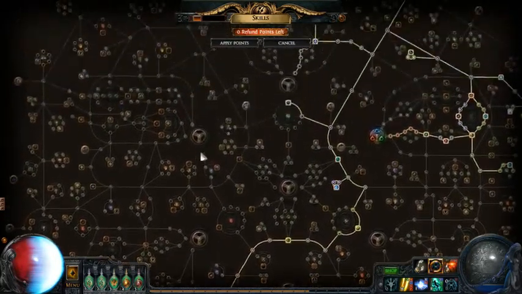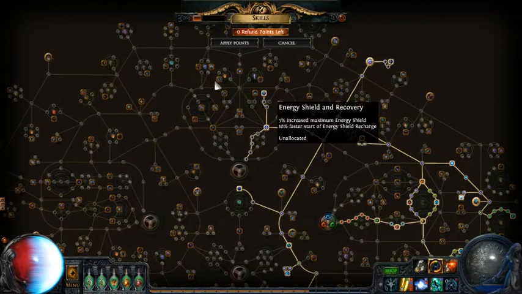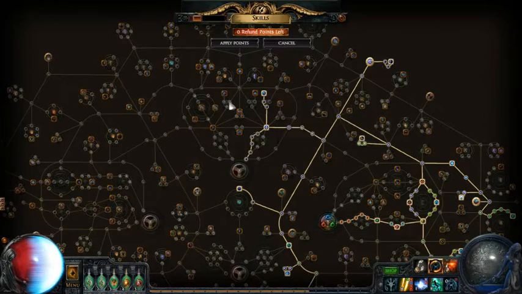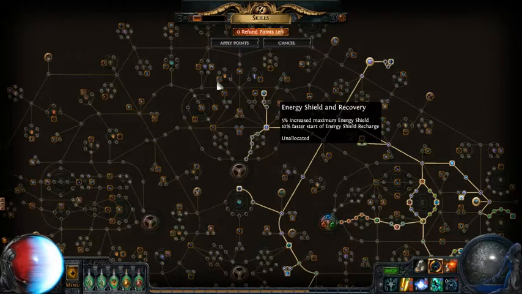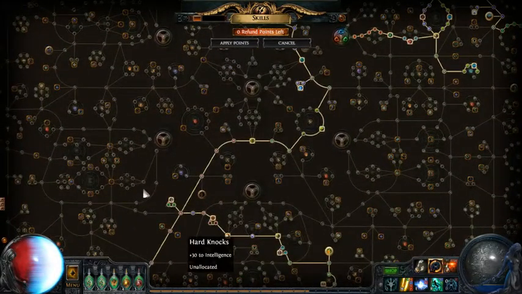If I get more levels at this point, they are pretty much going to go into more shields. But the way I'm going to get more shields is by increasing intelligence, because any node that's like a 30 int node is better than a 6% node. So, with that in mind, I'm probably going to grab this node next at level 91, just to get 6% more shields.